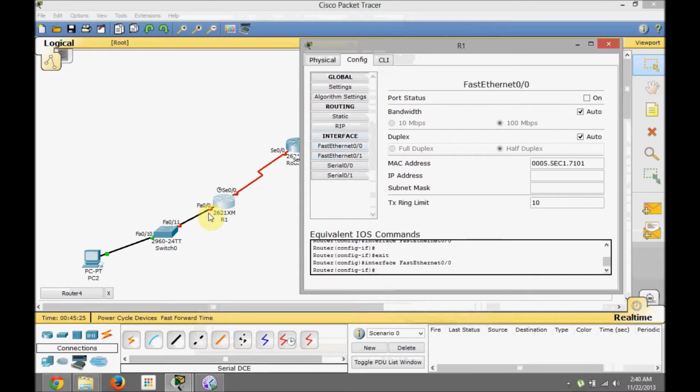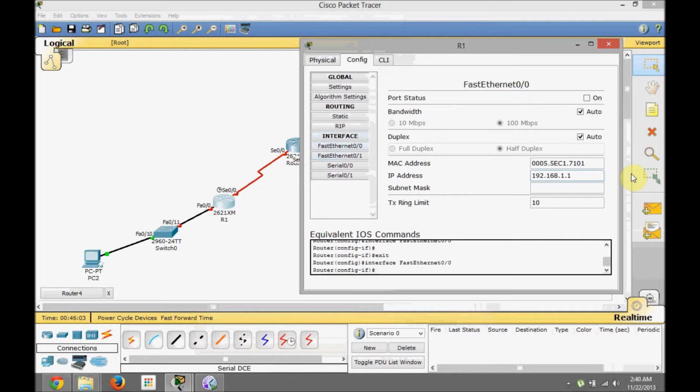If you know how subnetting works, then you would know that there's a network and you've got different hosts to it. So we have to assign an IP address of a certain network to this particular port. So what we can do is go to this box right here, and let's say 192.168.1.1.